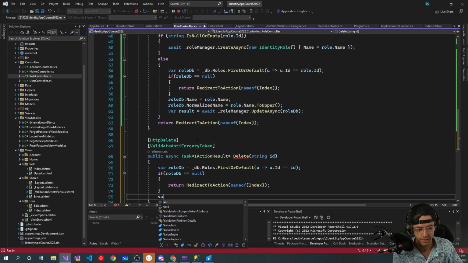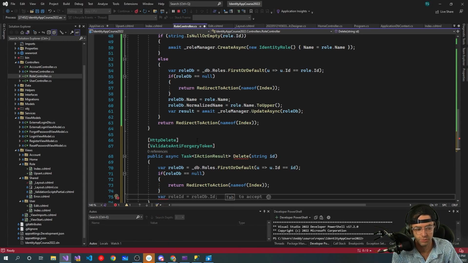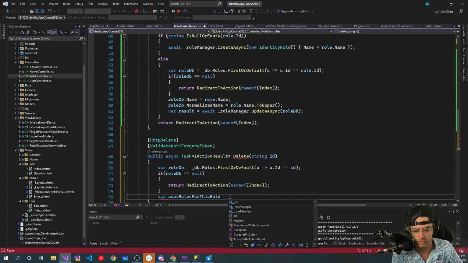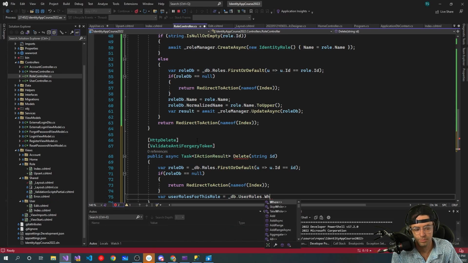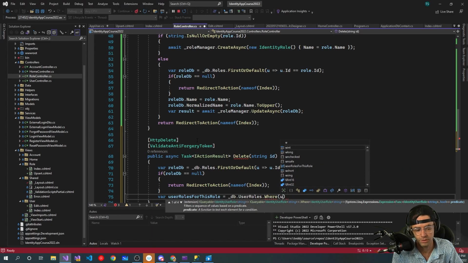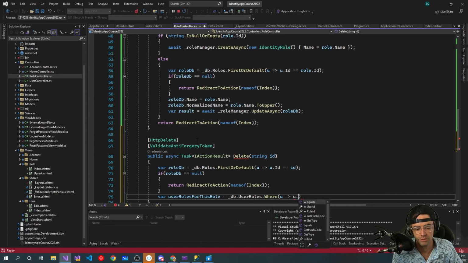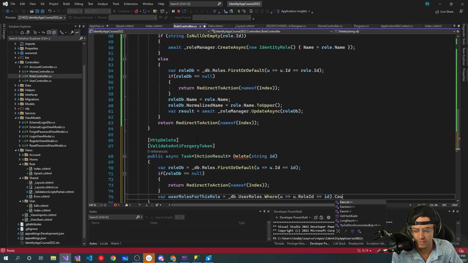Looks great. Now we need to go get the user roles for this role. So we're going to go user roles for this role is equal to, and we're going to reach into our DB, go to our join table, and this is where we find the association. If you notice, we're always finding the association with the join table to users. That's pretty much, logically speaking, the reason why that table even exists, so that you can find that relationship.